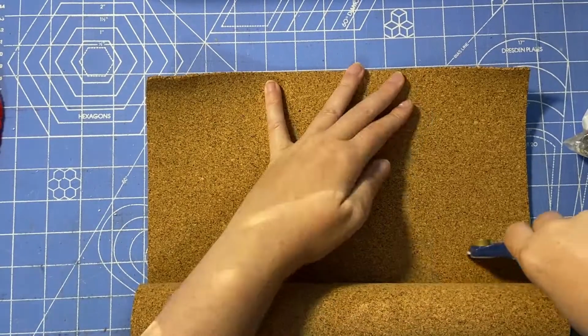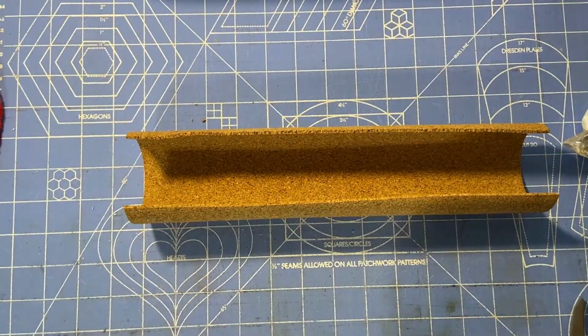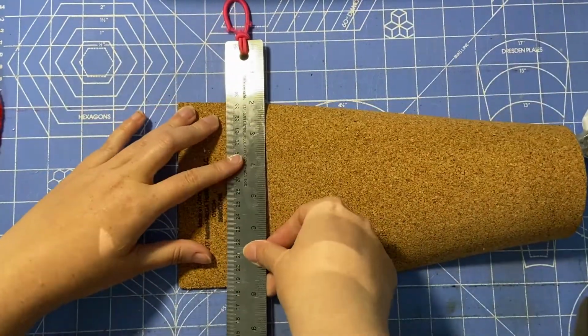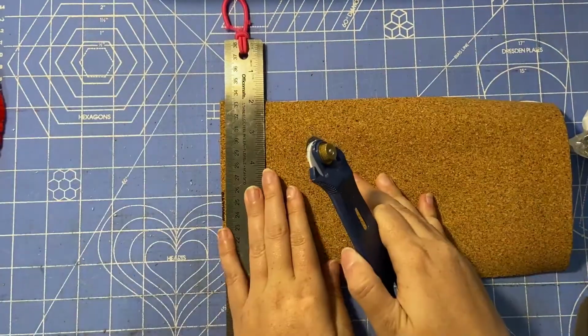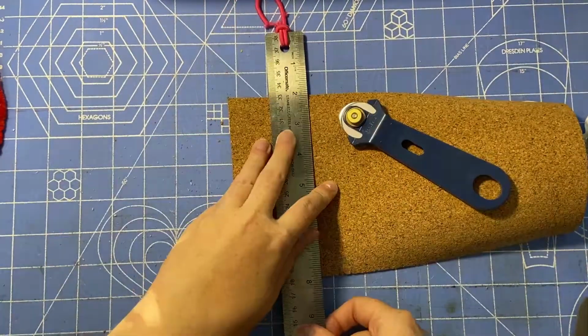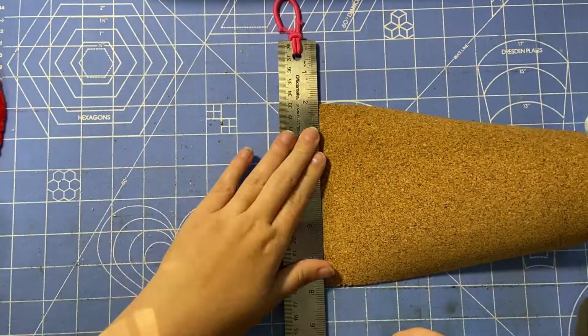I don't know what's going on, but next I cut a small bit off with my dollar store rotary cutter. And I noticed when I flipped it over, it had this stamped on it. I don't know what that was from, I guess the brand name. So I just cut that off and discarded it. It might have been safe to use, but I just didn't risk it. It was such a small section of the whole roll, it wasn't worth it.